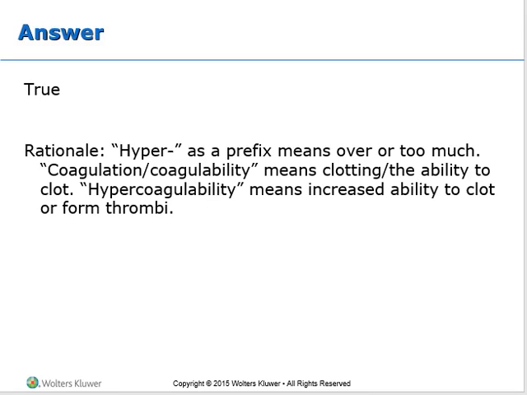When we get into this hypercoagulability, this is going to make us prone to what we call deep vein thrombosis, or DVT. Very common in the lower extremities, very common in a lot of different cardiovascular situations. We can have fluid build up in the veins of the lower extremities, and whenever we have blood stasis, whenever blood hangs out, it's going to clot. Whenever it's not moving, it's going to clot.